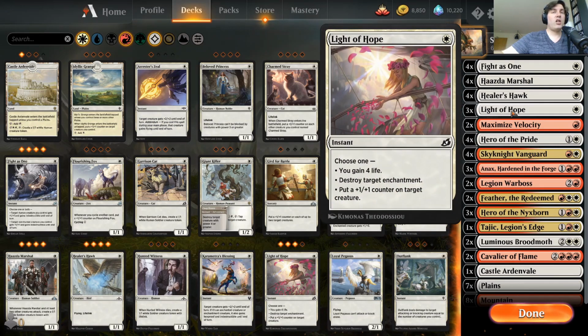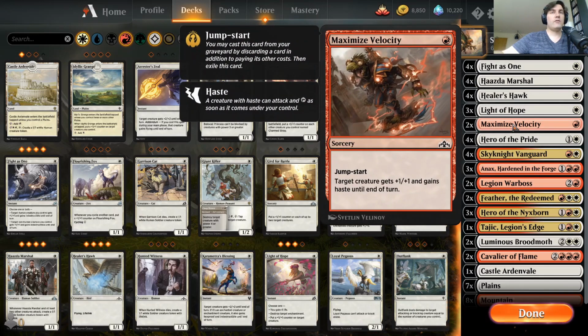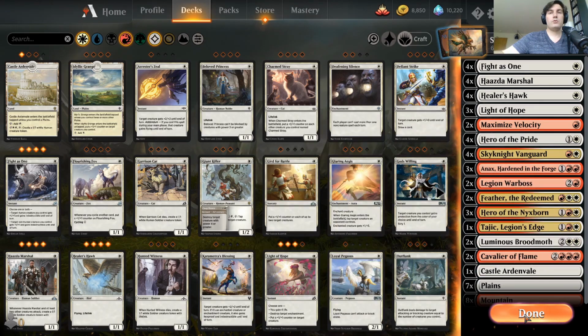Light of Hope, there's a lot of enchantments that we might need to deal with, but also being able to give a creature +1/+1 counter is pretty good. And maximize velocity if we need to give something +1/+1 and haste. And Jumpstart allows us to play that again from the graveyard if we need to. All right, so let's get some games in and see how we do.